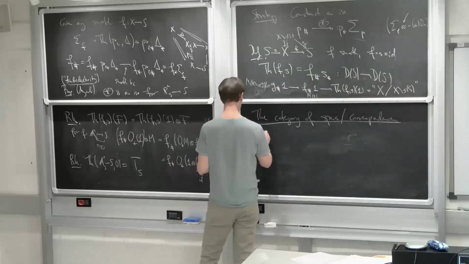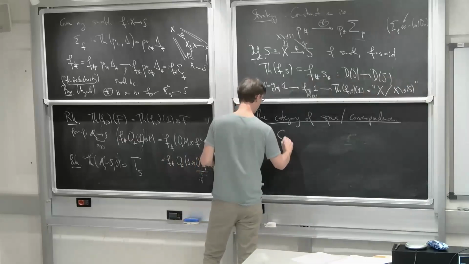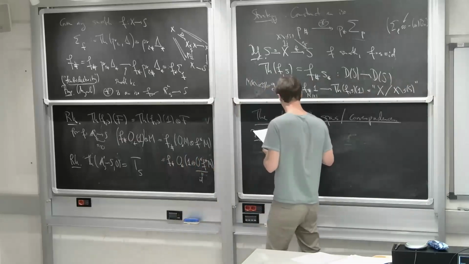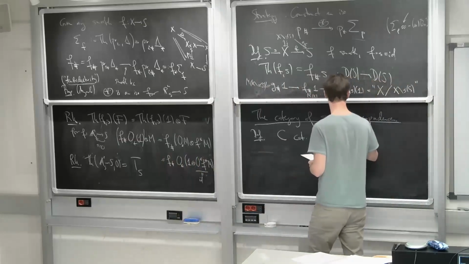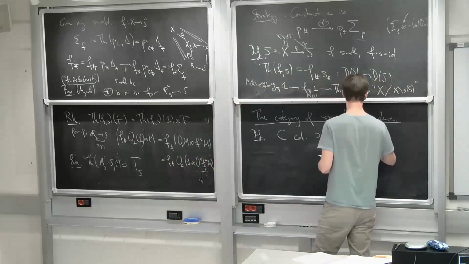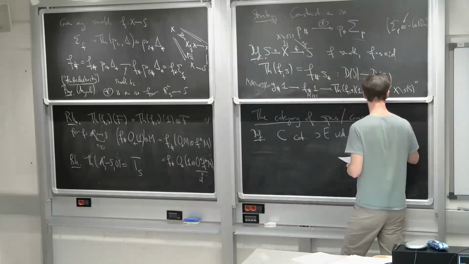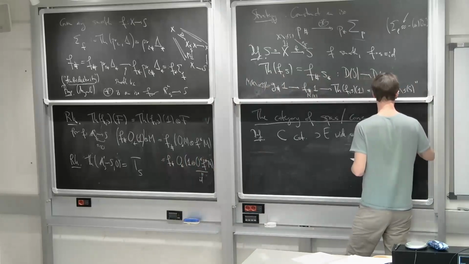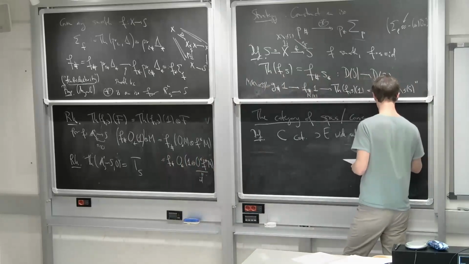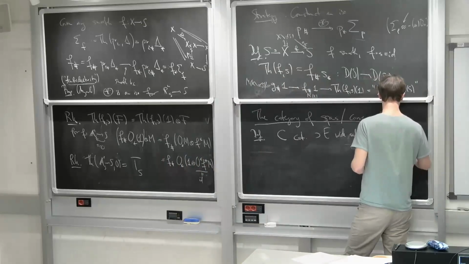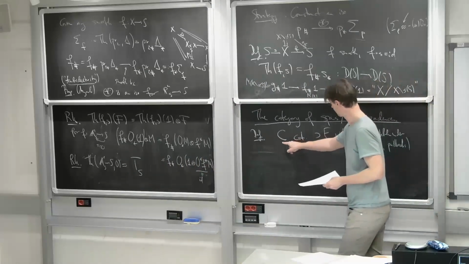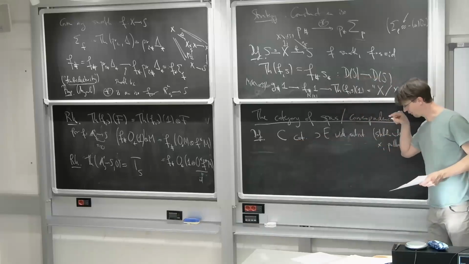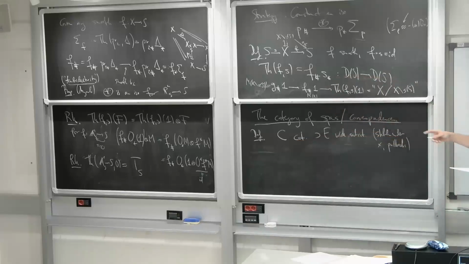And so let me briefly say it. So we fixed some category C. This will be for us a certain category of schemes, and then we'll consider a wide subcategory E that is stable under all kinds of operations, namely products and pullbacks along arbitrary maps. So you will think of C as being a category of schemes, and E will be the maps that we have shriek pushforward for. So we'll gradually extend this E as we go on.